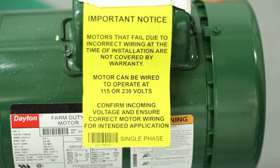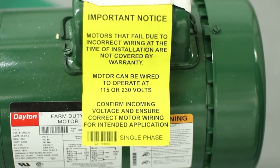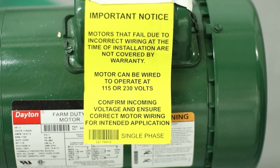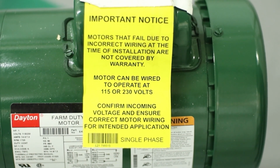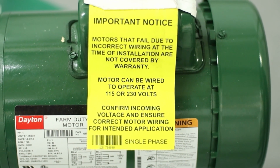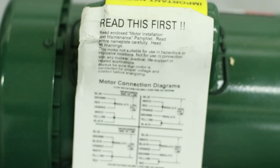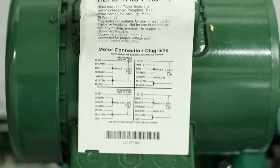Okay, it's important to follow your manual to wire the motor. In case of wiring the wrong way, it could cause damage to the motor. There is a wiring diagram on the back side. This motor can be wired as a 115 or a 230 volt.